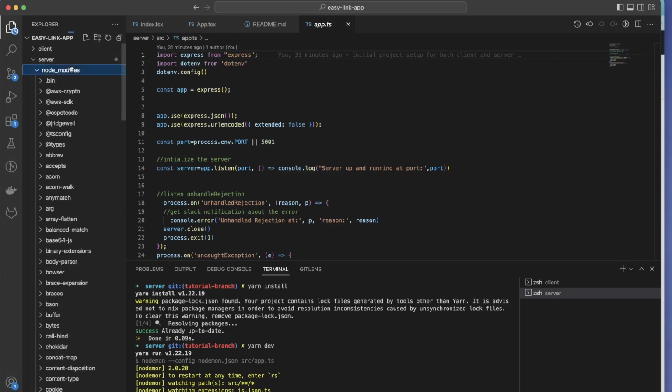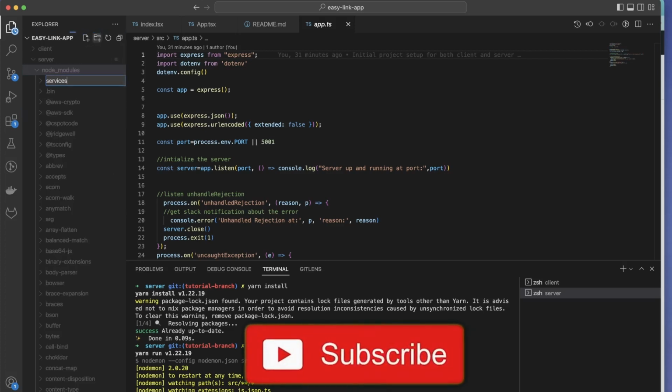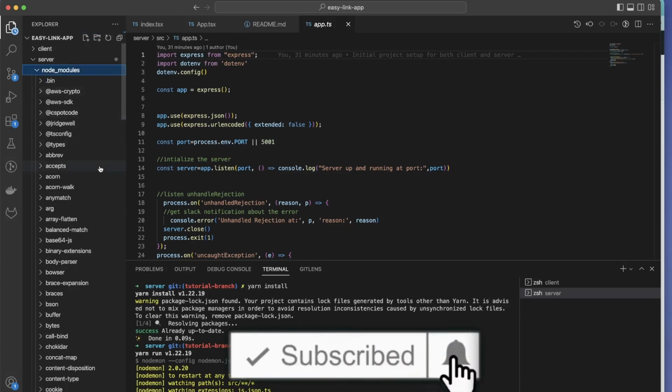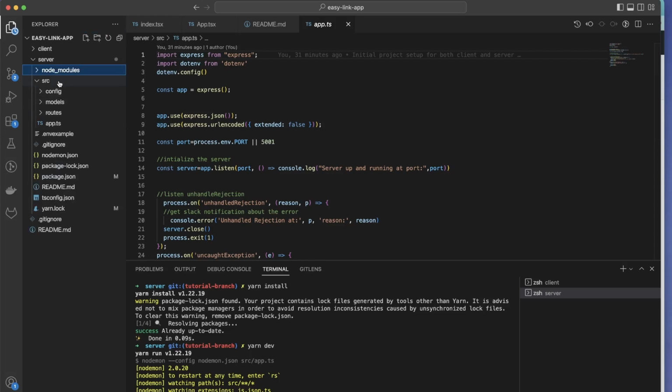Okay, and then the next one will be services. Sorry, I should not have done it there, but inside here. Let's have services. The services folder is basically just a practice. Usually I do it so that everything that is interacting with the database, with our models and everything, we will do in services.